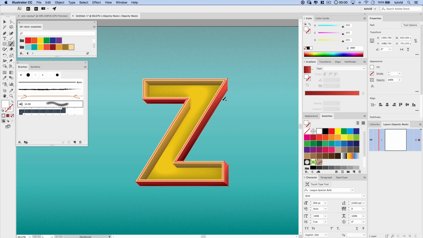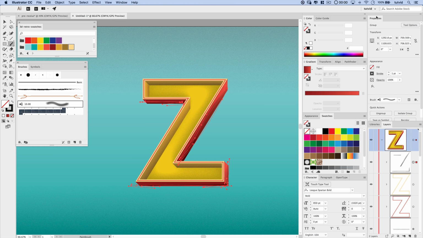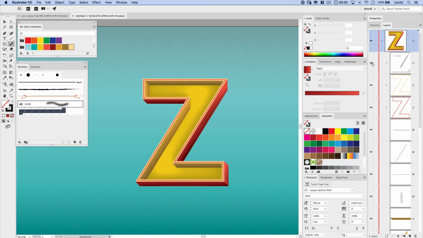So whether or not something like grain is even necessary for this brush, it could probably be debated, but it works out well in the end. I'm going to come back here to my opacity panel and just choose to get back to my original artwork. I'm going to collapse the properties. And you can see just a quick before and after. It just adds a really nice touch of depth to the letters. And of course, you could go and reduce the opacity a little bit more if you felt like it needed to be after the fact.